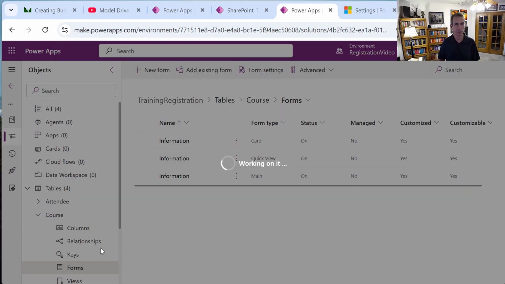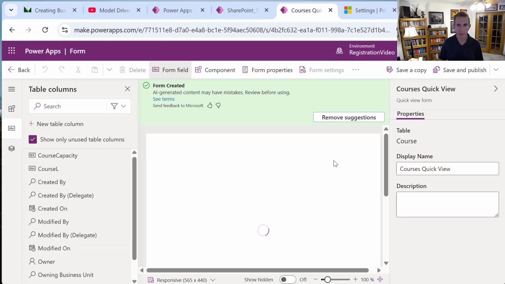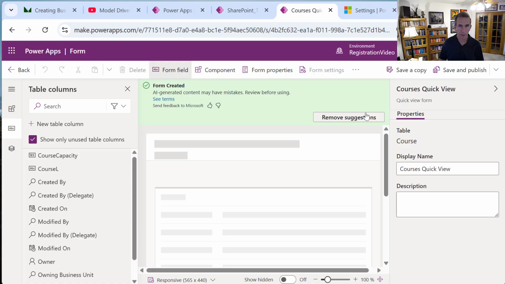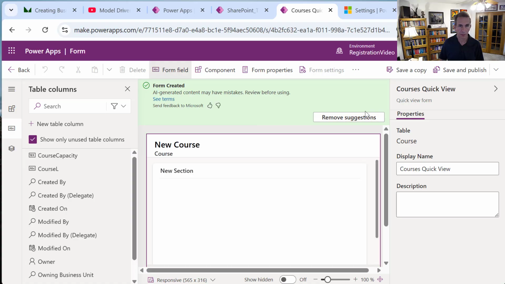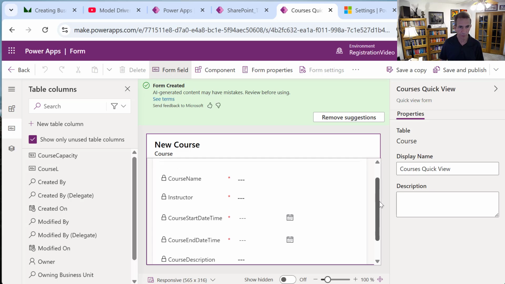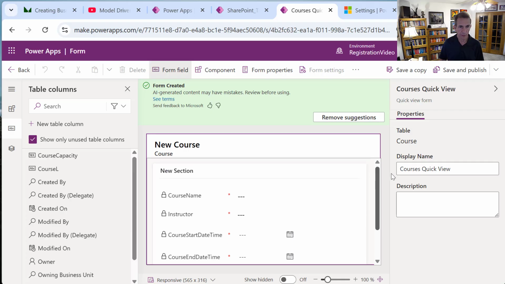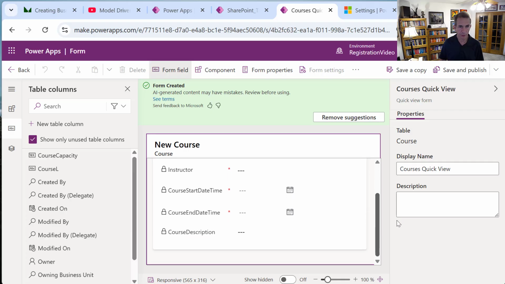And all you do is just pick the columns that you want to show up. In this case, it's pretty much all of them, and it looks like it suggested ones for me already. So it looks like I got the course name, instructor, start date, end date, and it did the description.